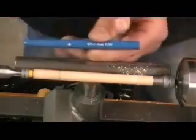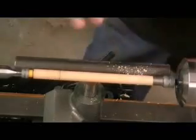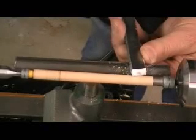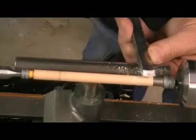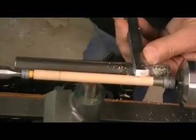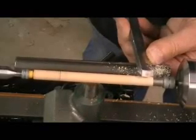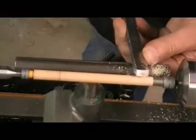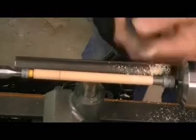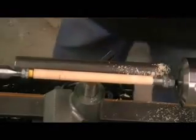There. Then I work on this taper right here with a skew. Turn up just a little bit more. Now another bushing. Just whatever looks good. Pretty good.